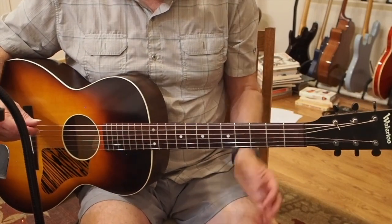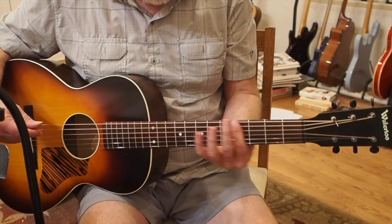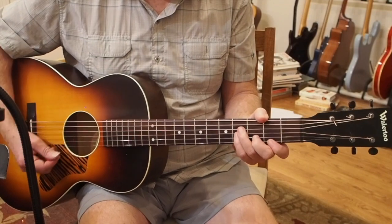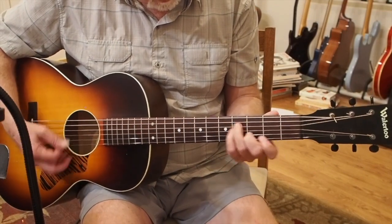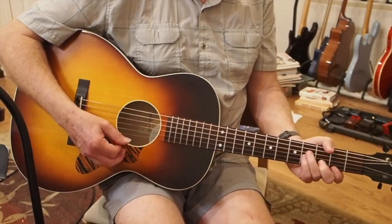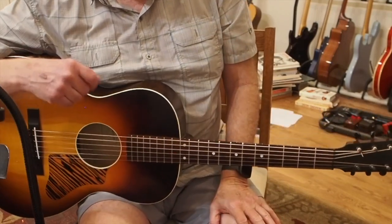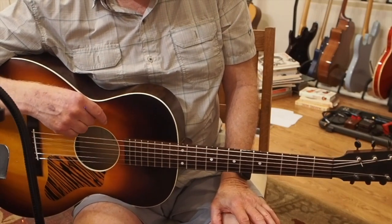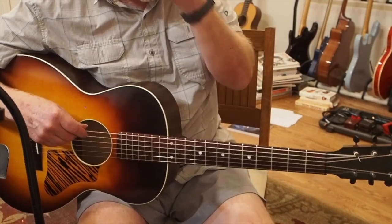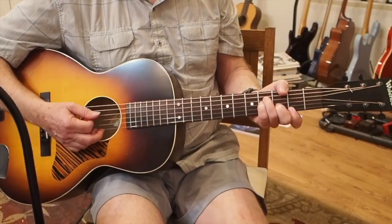The chord structure I pretty much copped from that arrangement, and I did lower the key — I think maybe three half steps higher, maybe it was in D minor rather than B minor, but I've lowered it down to accommodate my extremely limited vocal range. I'm going to show you the chords as we go, describe those, and also try to add the melodies in where I'm able. If you want to just strum the chords and sing along, you're able to do that too.